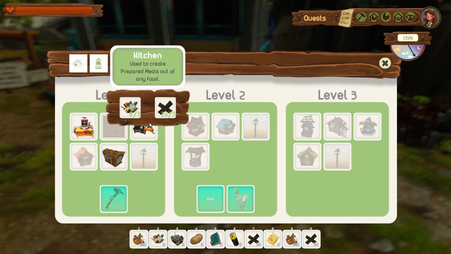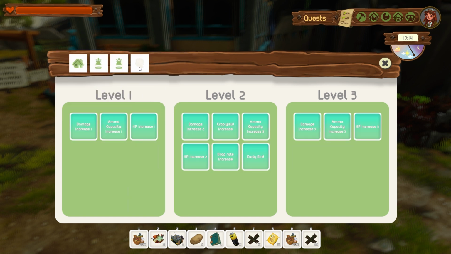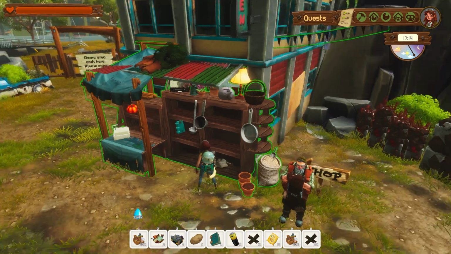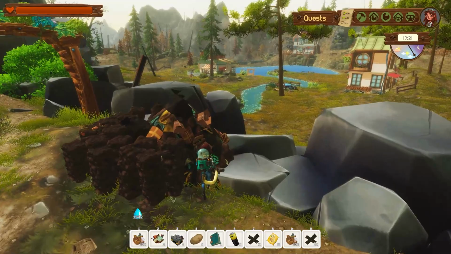So we can have another recycler. We can have a kitchen. I would like a kitchen. I would like another recycler. But that's all we can get at the moment. Can we get any of these yet? No. I need food for that one. I need food for all of these. So having that kitchen will be the first step towards getting some food.